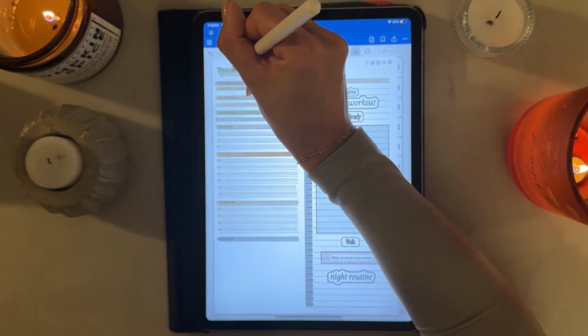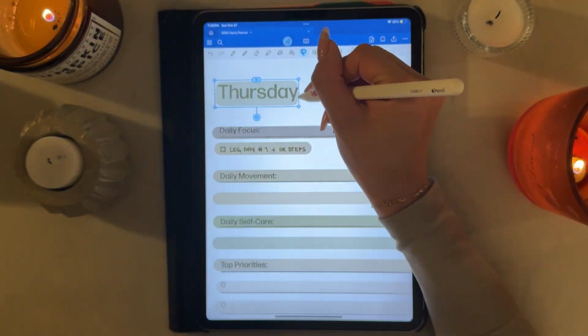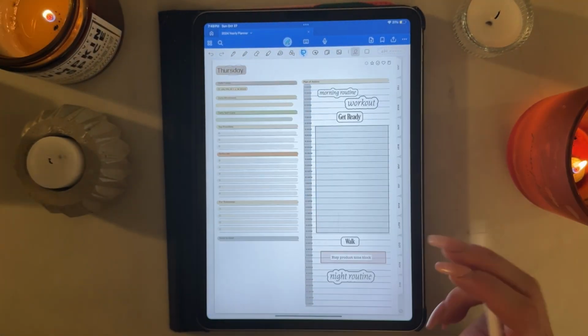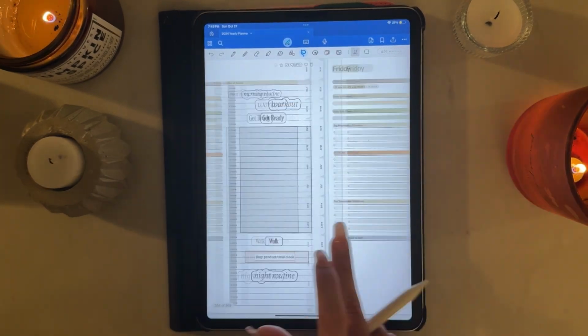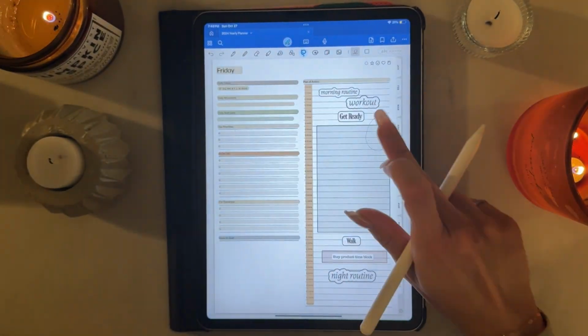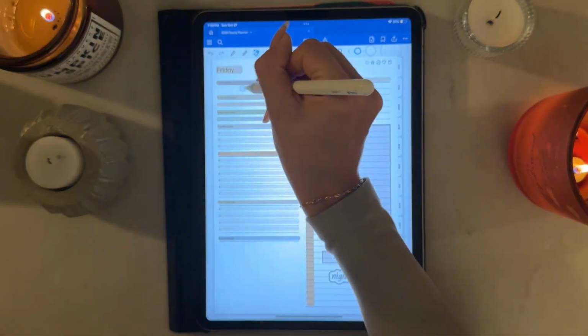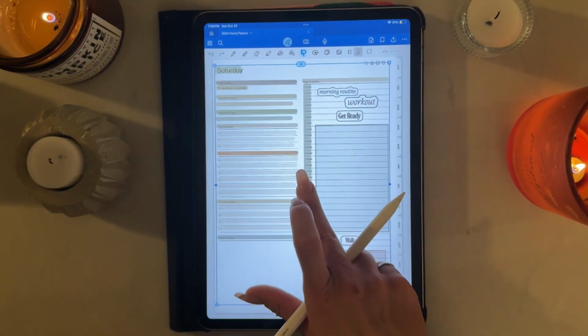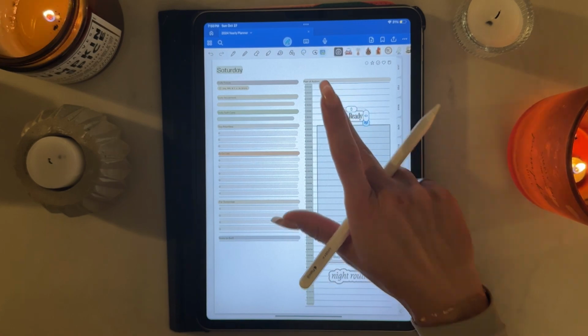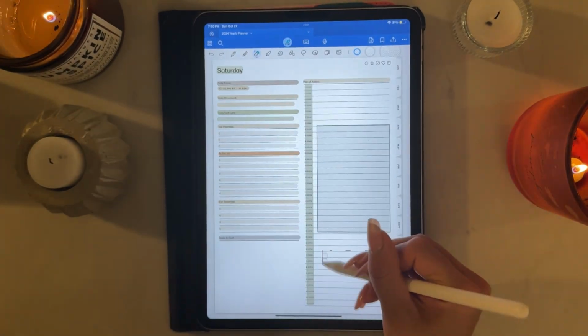I copied what I did for the Monday plan to the rest of the days of the week, and then I'm just going in and altering that with the lasso feature to select, and then you can change the color once you select things. I'm going through, selecting and changing the colors just so that each day looks a little different without actually having to manually change all of the colors or manually do all the highlighting.